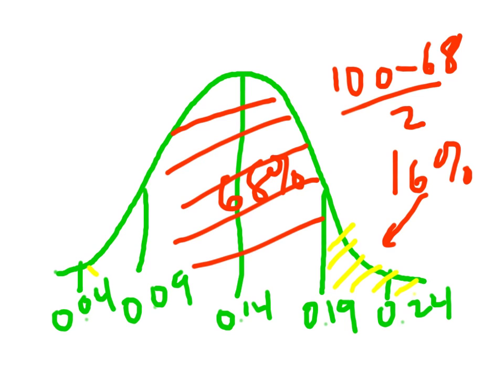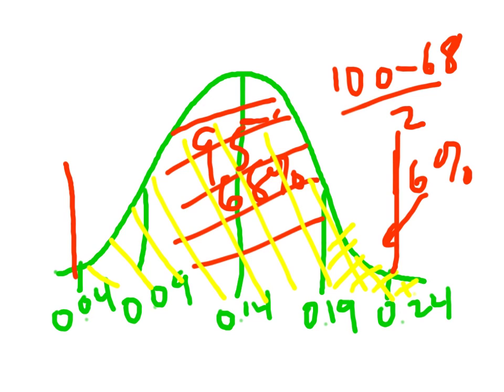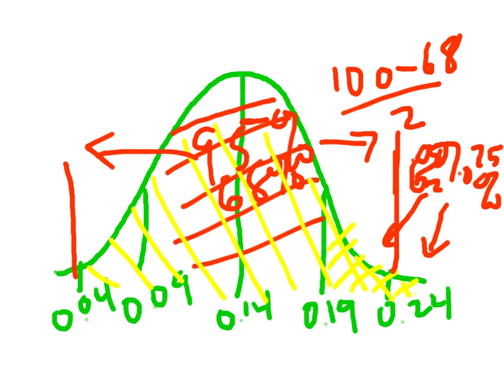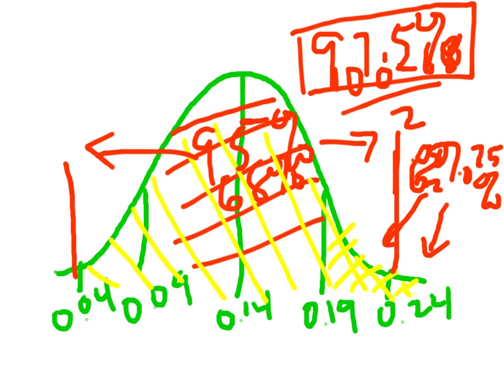So for the question about more than 4%, that would be this region all the way from here to here. So to calculate this, probably the easiest way to do this is to realize that 95% of the data is between two standard deviations, from below the mean to above the mean. And since I'm looking at the region to the right of that, it's 95% plus this little tail. And since what's left over is 5%, if I divide that by 2, I'll get 2.5%. So 95% plus 2.5% could give me a total answer of 97.5%.